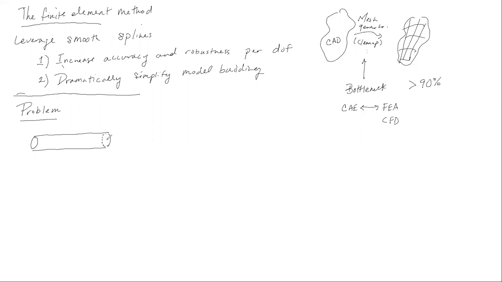Let's say that the coordinate axes run through the centroid of the bar, right? So let's call this coordinate x. And let's characterize this bar in terms of some material properties. Let's say that the Young's modulus, E, is given, and the cross-sectional area, this is A, let's say that is given.